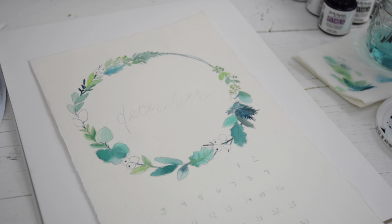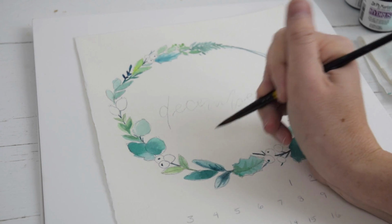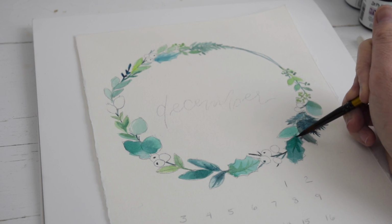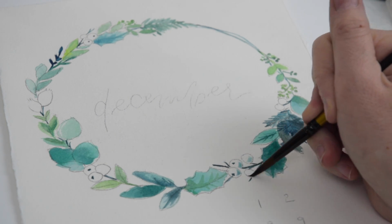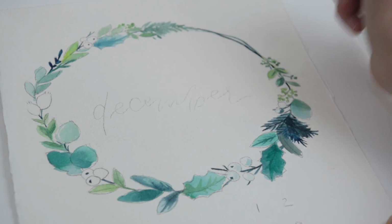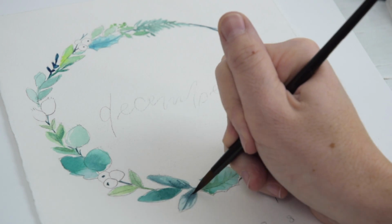And then once it is completely dry, I'll come back in with some more watercolor. And it's at this point that I will add a lot of the detail to the piece. So you can see me adding some veining to the leaves, maybe a shadow across the bottom of the berries, just lots of little darker areas, really brings the piece to life and gives it all that detail. This style will be called wet on dry, as I'm adding more wet paint to the layer of paint that's already dried, and it gives me a lot of control to add all of the details and tiny elements that I really want to see in this piece.